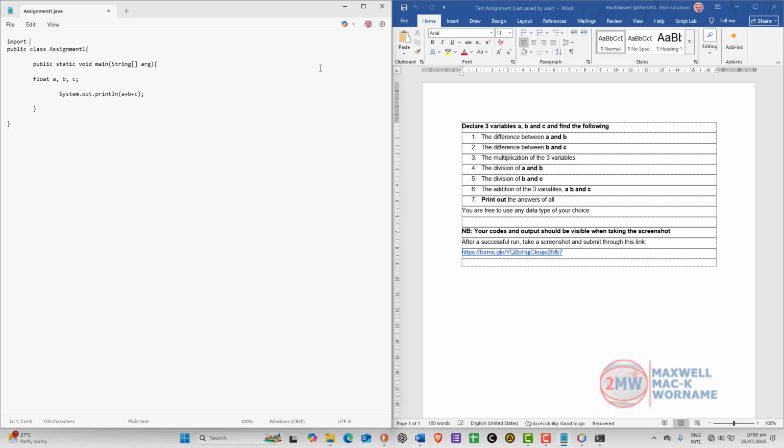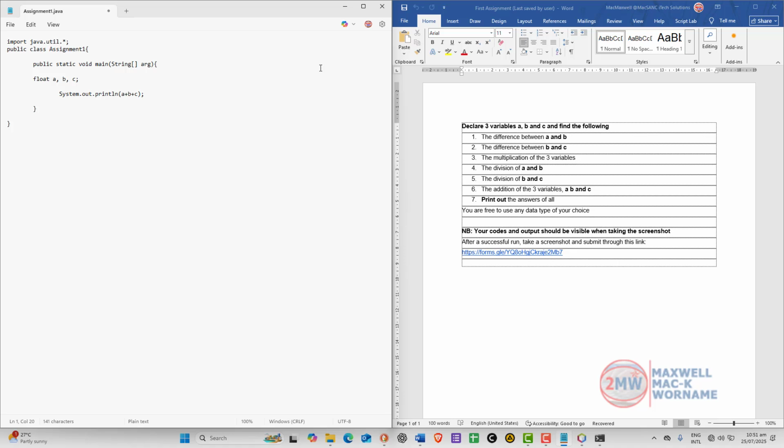And this package is java.util.asterisk. I'm using asterisk because all the classes in the util package will be imported. But if I don't want to import all the classes, I can specify that particular one, and that particular class is the Scanner.